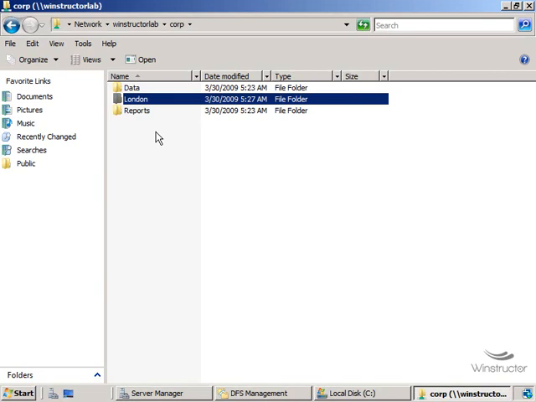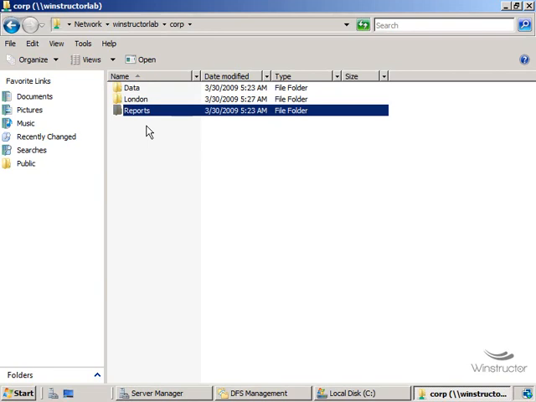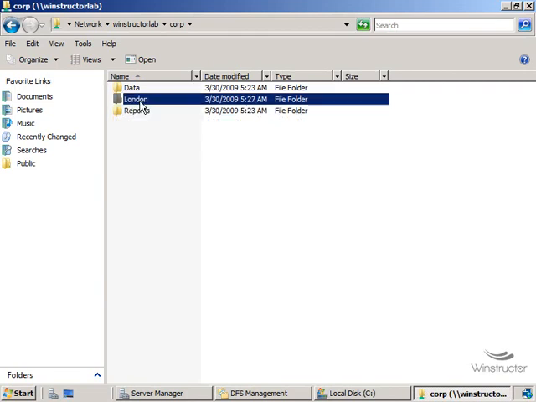but fast for the local London people, which of course have the opposite problem to us, whereby the data and the reports folders are going to be slow for them, as they'll be pulling data from these two folders over WAN links, but anything from the London folder will then be at local LAN speeds for them. Now, replication is the technology that allows us to solve this problem, as it enables us to replicate the data in shares across to the other folders. That way we can have a copy of the London shares data stored locally on our server, and they can have the data and reports folders replicated over to their server in London.